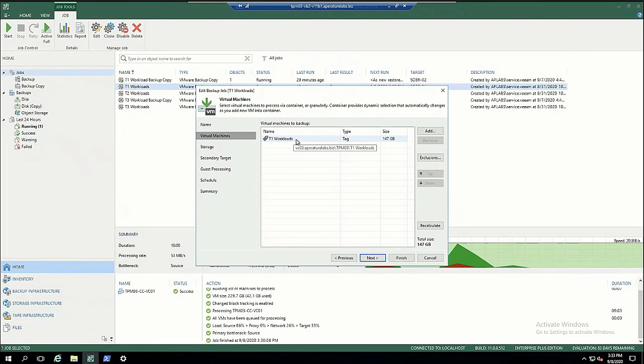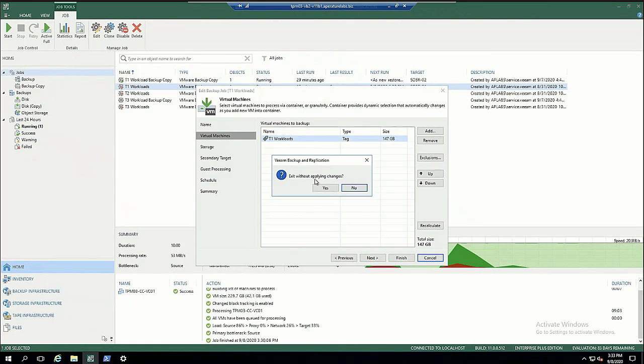So what that means effectively is that any VM that's created, and when I create my VMs, I create them using automation such as code, I add tags to every VM that's created. Over here, we've got this T1 workload. We know that this T1 workload at the moment is covering 147 gigs worth of workloads, but we understand that if any VM gets created after this, it's going to be added to this particular job.